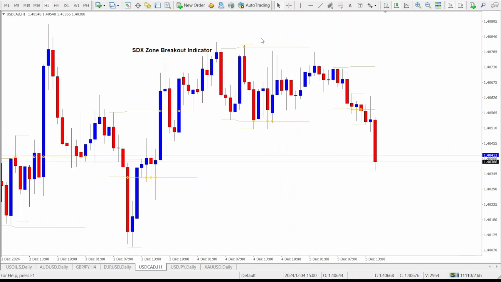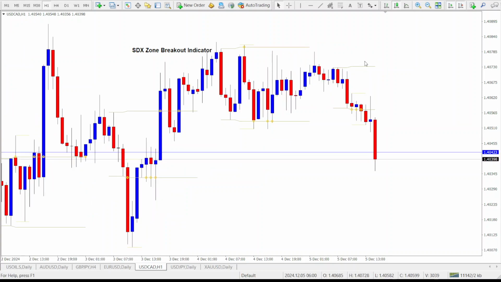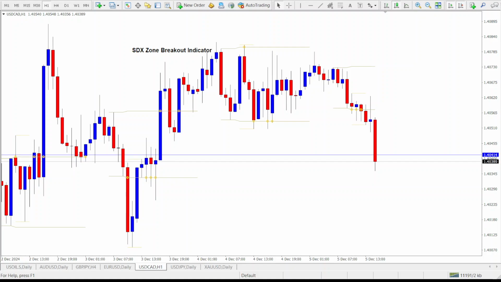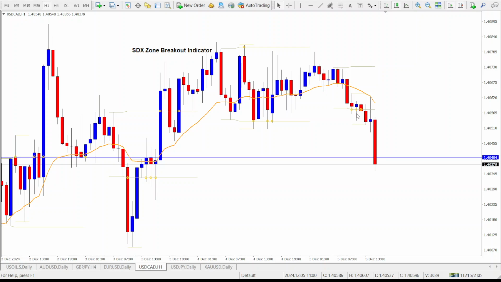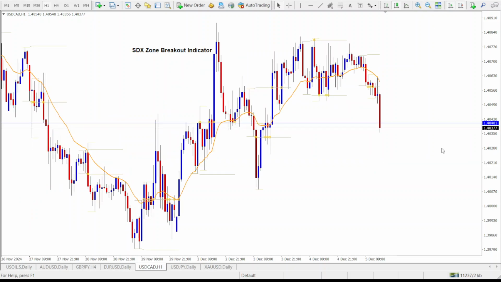Now let's just get back to identifying good opportunities. Whenever the price breaks out of any of the levels identified by the indicator, it is a time to enter a trade. Basically, it's as easy as that. But I will recommend getting confirmations from other indicators. For example, I'm just going to add the moving average to the chart. The moving average is just going to be an example of an indicator we can use to confirm signals. It doesn't mean you must always use moving average. You can use any other indicator of your choice.